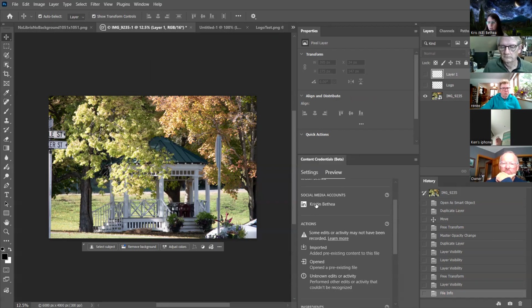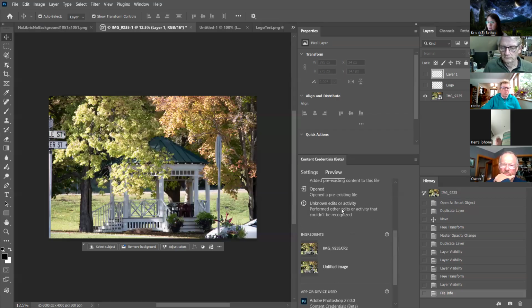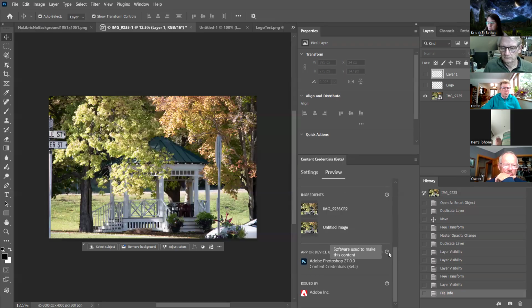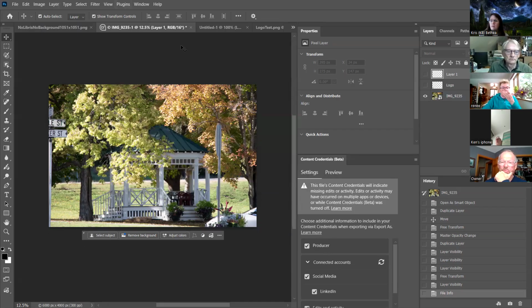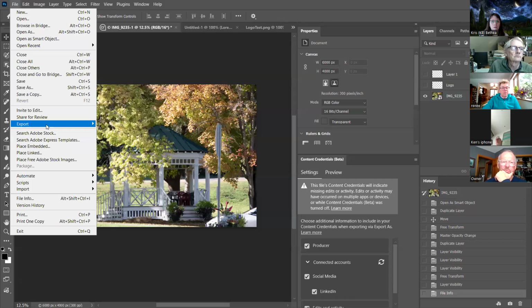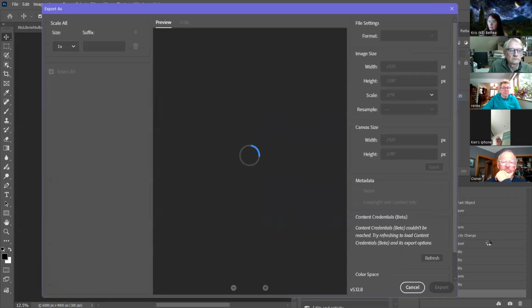I'm not sure if it will give other options at this time, but it's really cool that they are working with Adobe to protect artists from their works being stolen. So if you wanted to, go ahead and sign up for that. And then you go in here. Let me export. I turned it on. So export as.